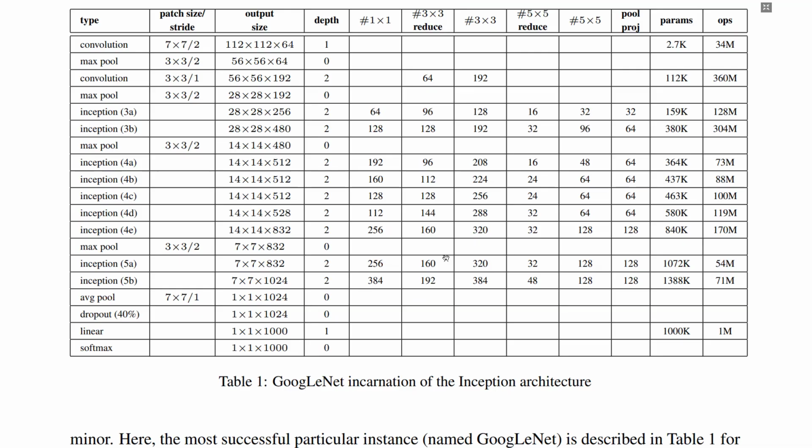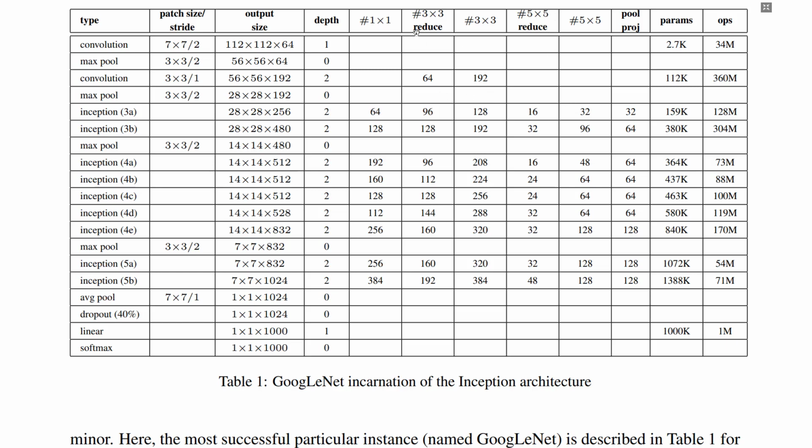inefficiently. On this table, we have details of the GoogLeNet model or architecture we just saw, where we start with the conv layer, max pool, right up to the softmax layer. And then for each of these, that's for the inception, for example, we have all the different kernels and their numbers. So if we have this 1 by 1, we have the number of filters, this number of kernels, and so on and so forth.